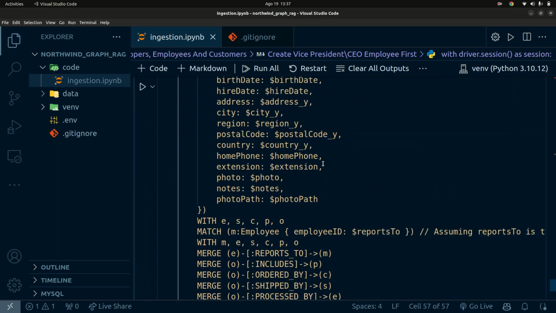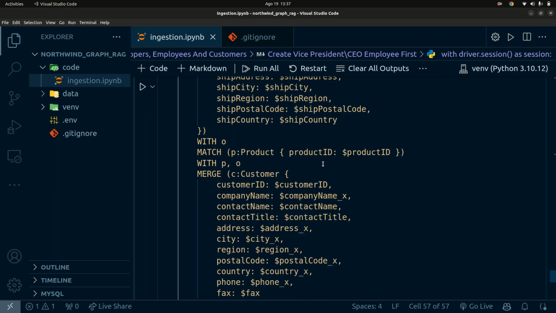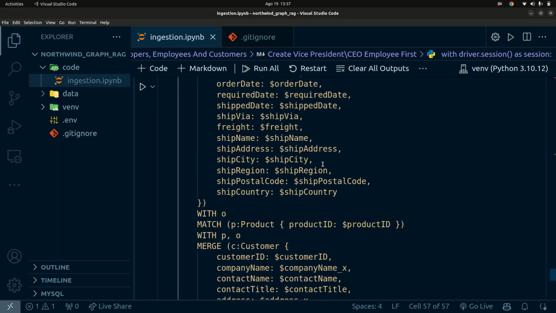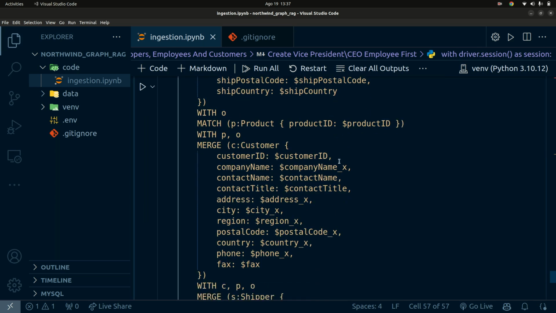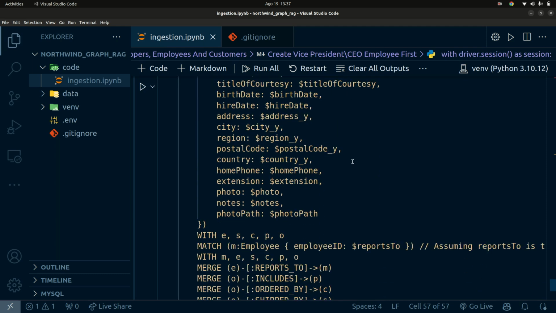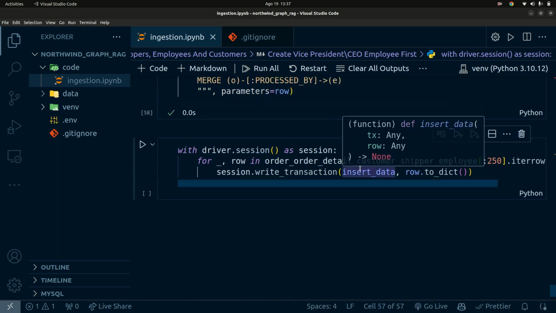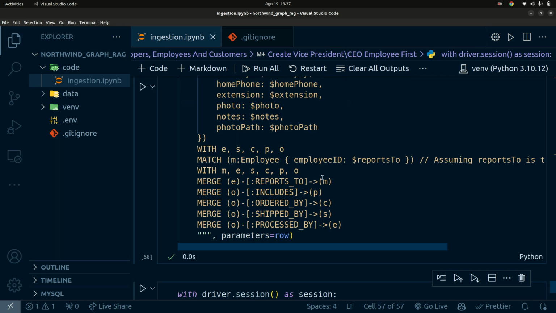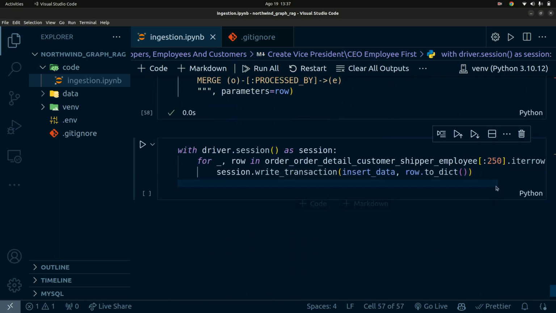Okay, it's a bit of a long Cypher code, but basically just pause the video and read through it. It's fairly easy to understand. If you have any issues, maybe you can let me know. Maybe you can create a different course on Cypher, if you want to, or you can just paste this in ChatGPT and ask it to explain it to you in much more detail.